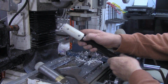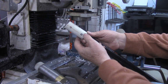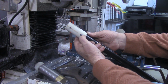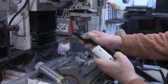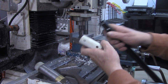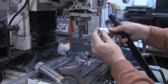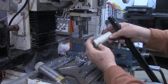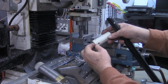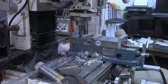Now, we could use it like that. That will snap on. But that's a little bit difficult to get back out now, just simply because of the thickness of this pipe. So we've got to get it just right to push that in far enough for this to come back out. So on the mill, we're going to take about half of the thickness of this off, about 70 thousandths off of these two holes we drilled in the end for the spring clip. What that'll do is give a little relief there.